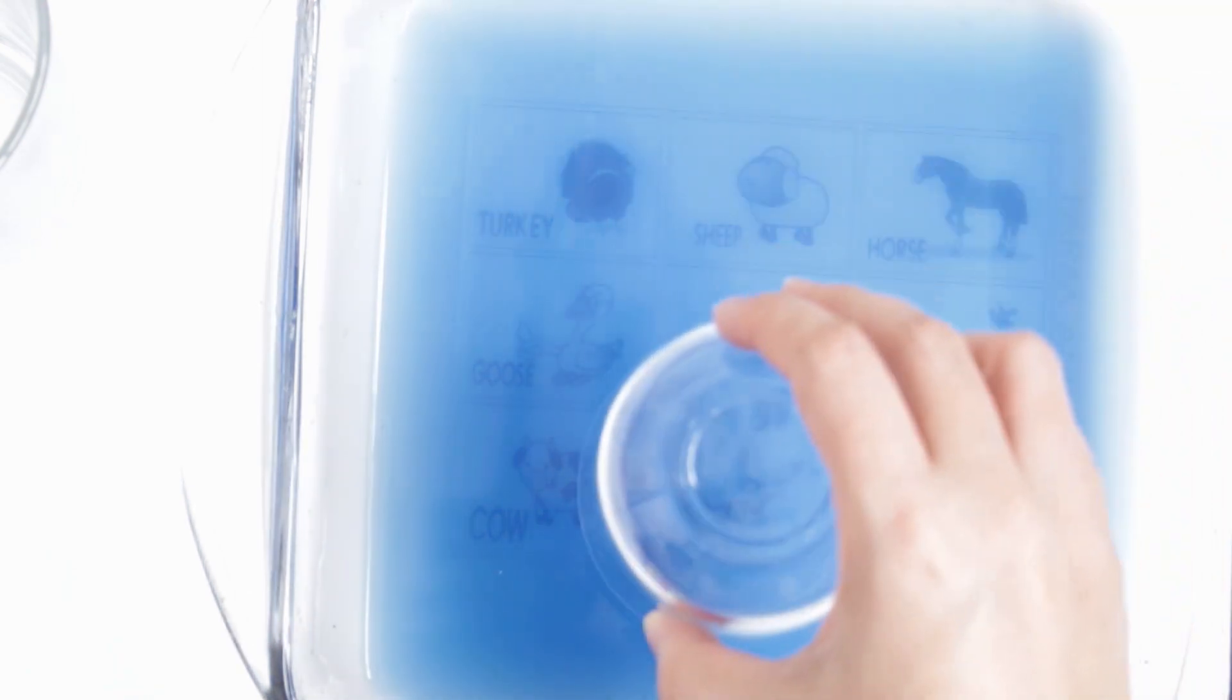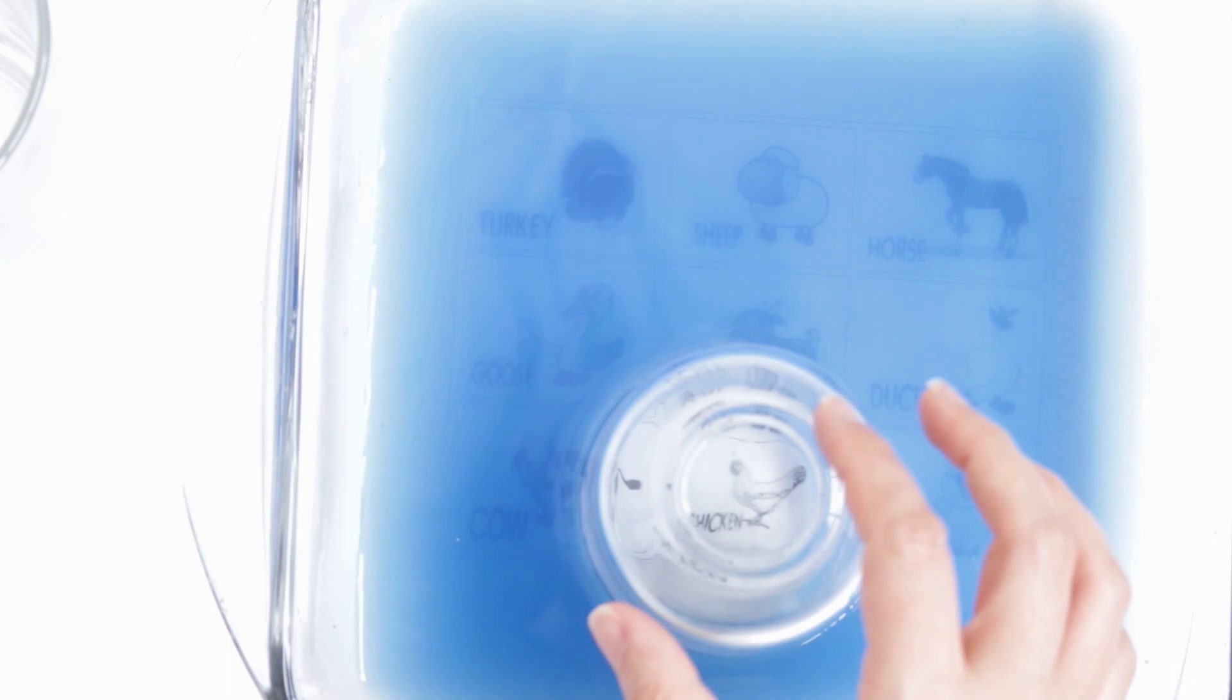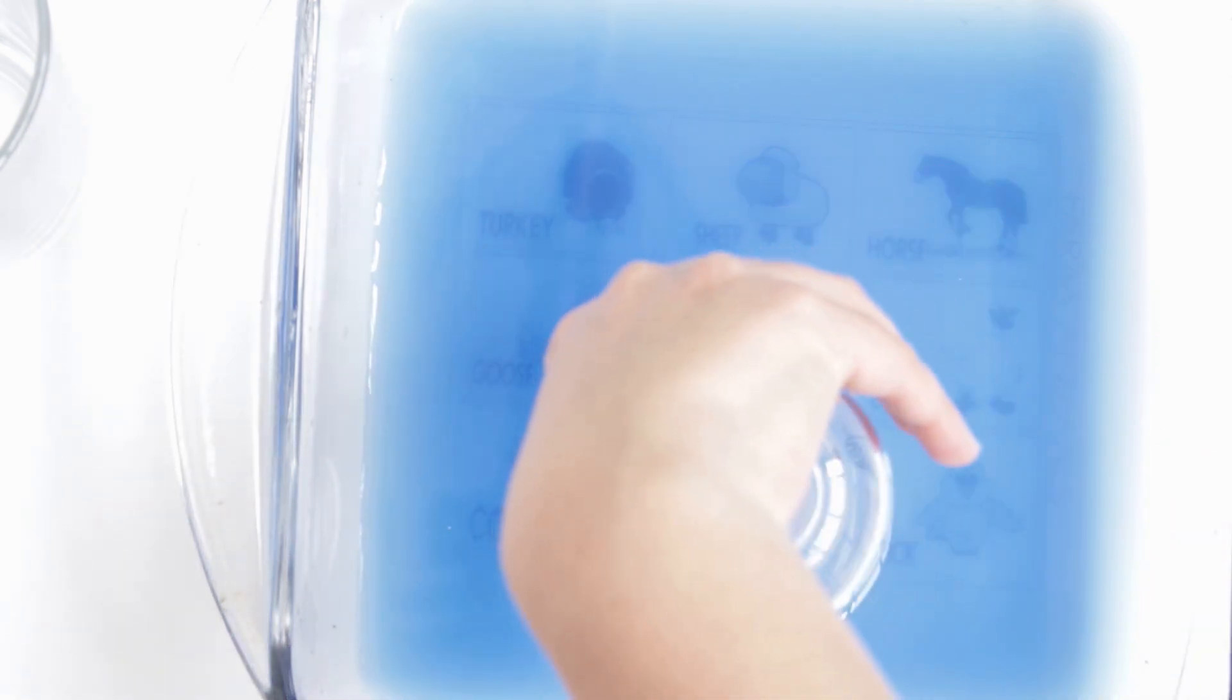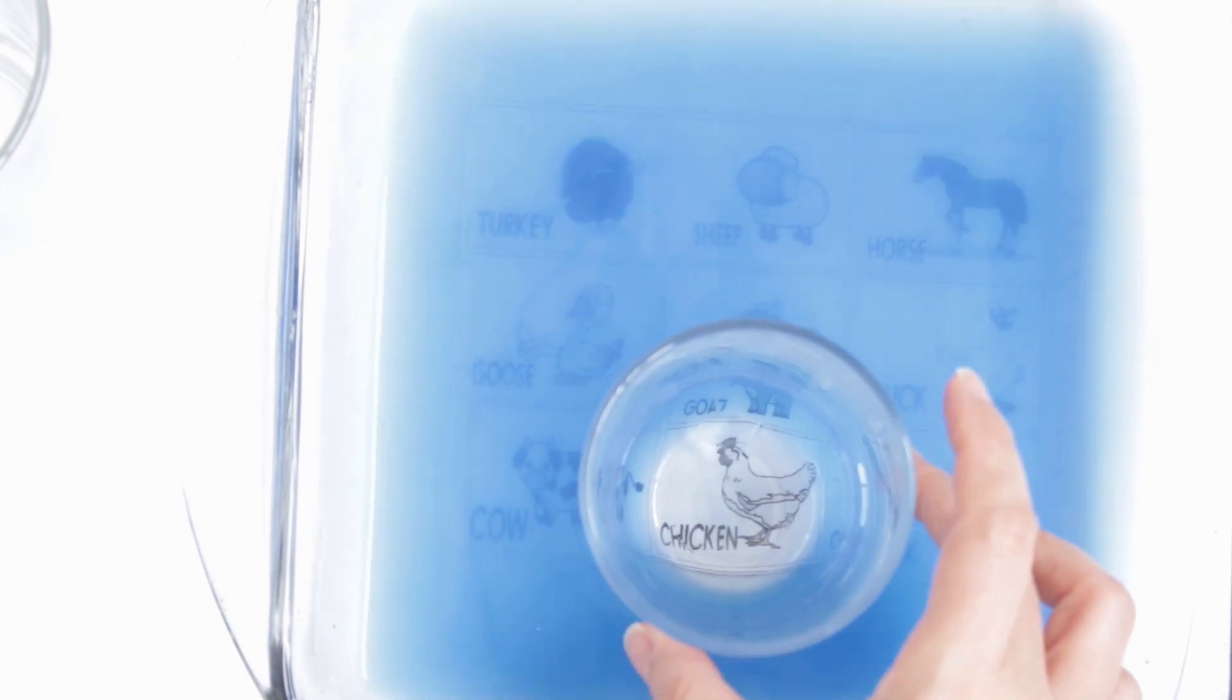Now, I'm going to try with a different container. If I put like that, for example, I'm going to find the chicken. This one is, you can see, it's coming smaller. It's going to be like shrinking because of the format of this glass here. And if I put like that, see how big is that? You can ask the kid to tell you it's getting bigger, it's getting smaller. They're going to like it.